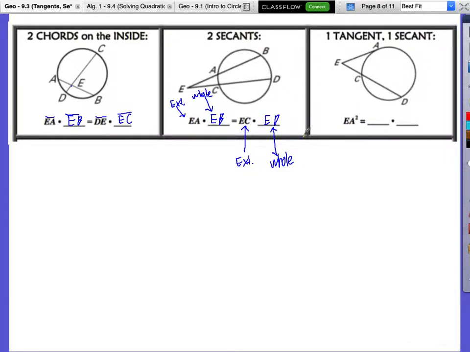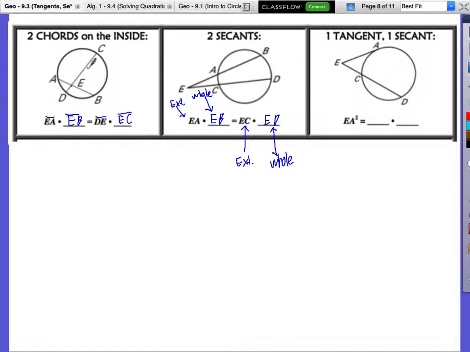So we have two secants. We'll do the external segment times the whole length, equal to the other external segment times its own whole length. Keep in mind, we're not doing this external times that internal, or this external times that whole thing. We're keeping it in the same secant, so we're not mixing up secants. Just like in chords, we're keeping them together. On one side of the equal sign you have one secant to split, and on the other side the other secant.